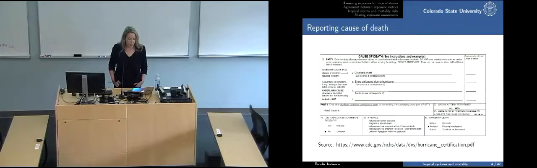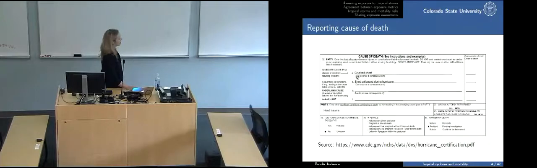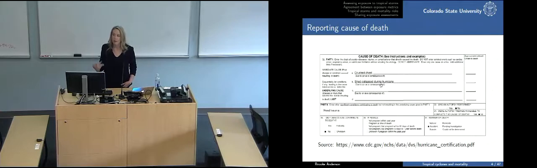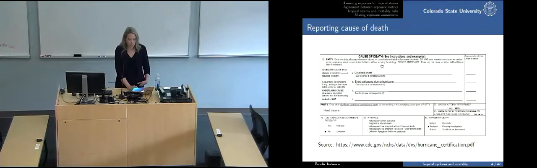I realize this is small, so I'll help you read it. This is a death certificate, and I want to talk about how we pick out the fatalities related to a storm. So on a death certificate, you have room for the immediate cause of death and then things that led up to that. The immediate cause of death in this case was a crushed chest, and it said on this death certificate that it was from a shed collapsed during hurricane. These words are really key for people being able to go back and identify the fatalities that were linked to a hurricane for the types of studies that have been done so far. If this had not been included, this death might not have been linked through in those fatality totals.